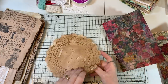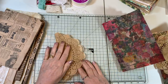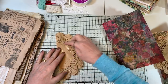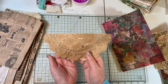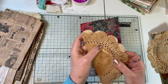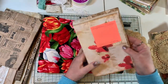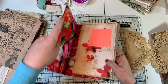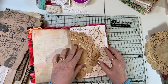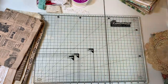Okay, let's find a spot for these doilies in here. And these were ones that I think were on an Etsy order probably, and I just took them off and dyed them. They have a little something right there. So I think we'll probably Mod Podge on some napkin or something onto those, perhaps. But let's find a spot. Do we want to just put them on that again? I think so. They just show up so nicely. Okay. Well, once again, super easy.